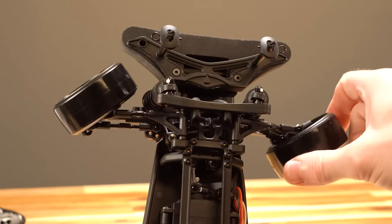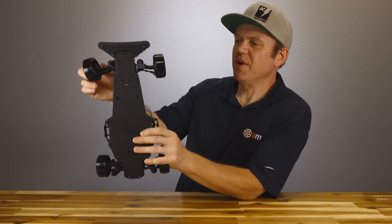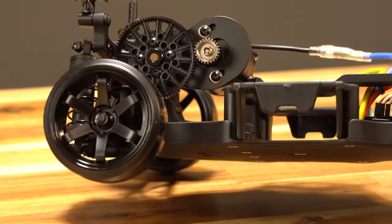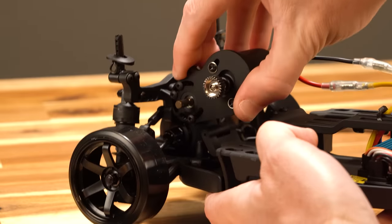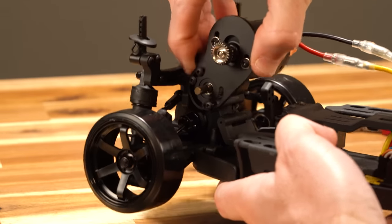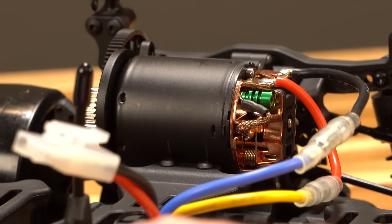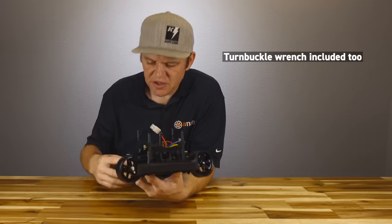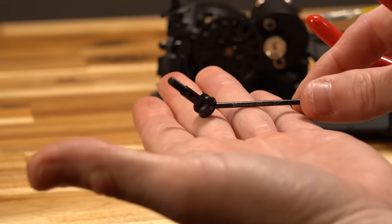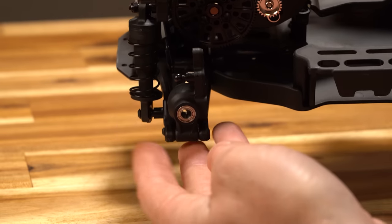The steering uses a double bell crank design and it is all ball bearings, with a lot of steering throw coming out of that front end. The motor position is pretty high up in the chassis but not all the way up — it's adjustable with 13 different steps you can rotate depending on your track conditions. It's a 27-turn brushed motor to match the brushed ESC. The rear turnbuckles are also adjustable and notched so you know their thread direction.